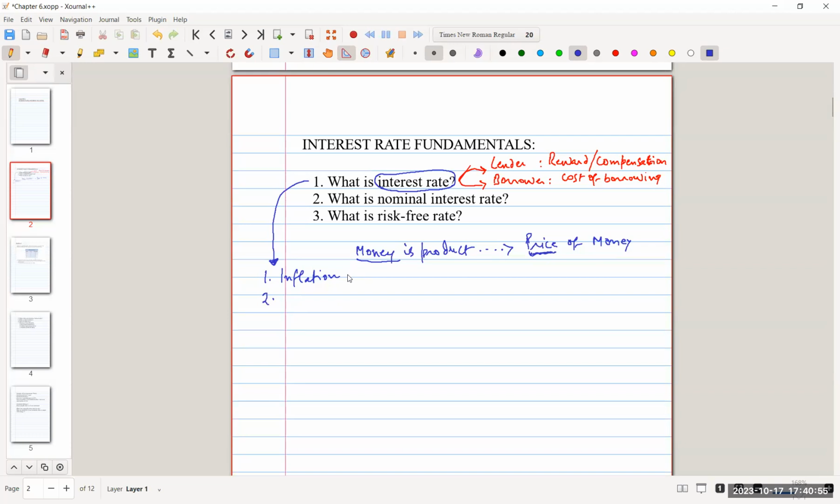It would depend on not only the inflation, but they will also look at your face. They will also look at your profile. They will also look at your background. Where do you work? Are you working on a contractual basis? Do you have a 10-year job? How many years do you have left till retirement? What are your assets? Do you own a house?